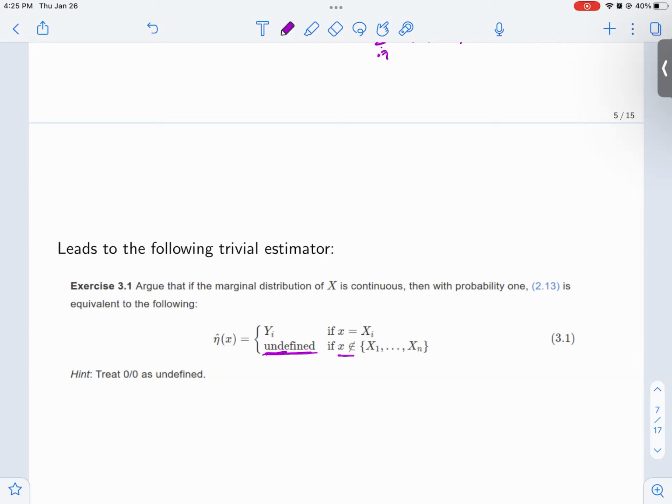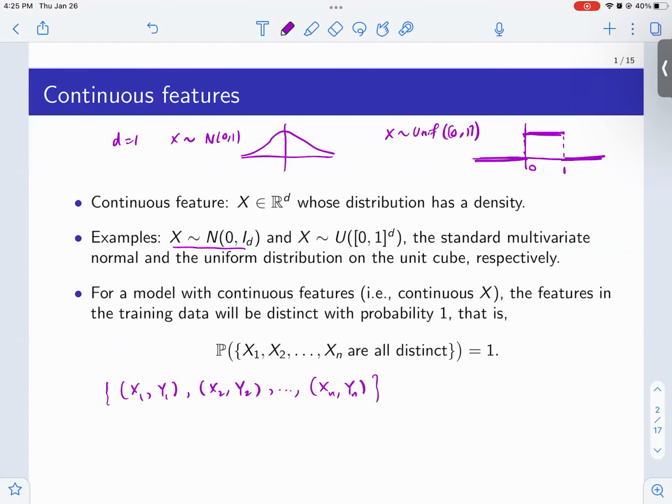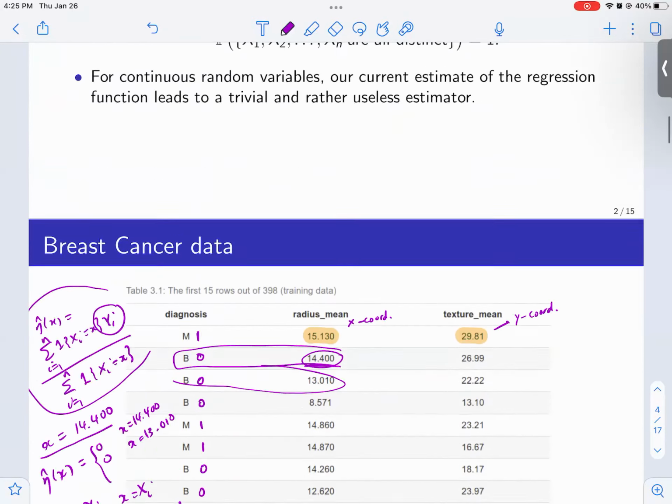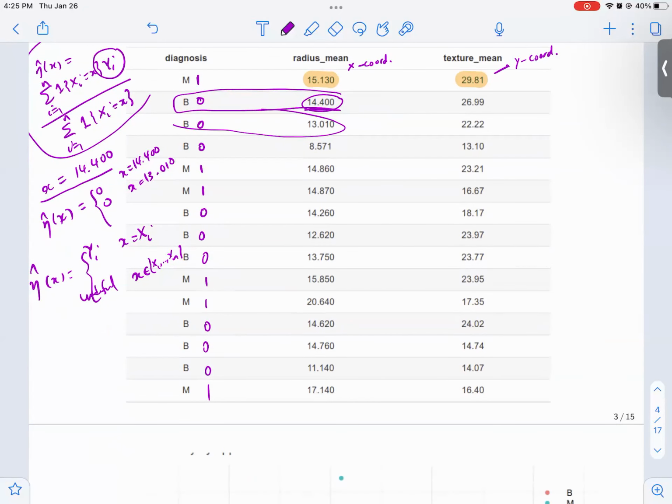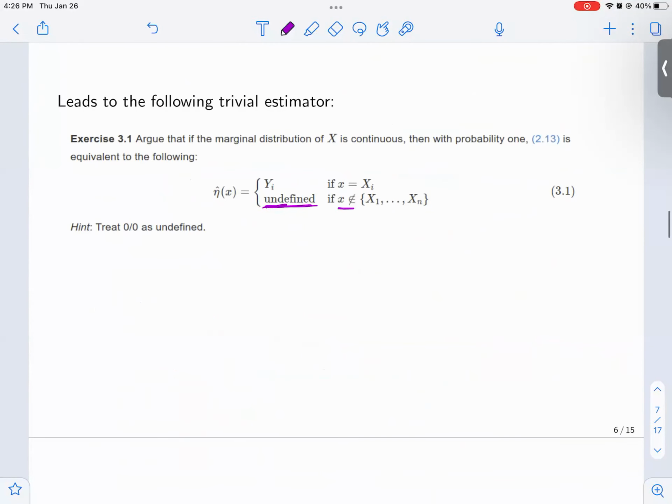Yes. So in this case, the x needs to be unique in the training set. I am assuming it's unique. I'm assuming it's coming from a continuous distribution. If it's coming from a Gaussian or something that has a density, we know with probability 1 that all of the training x's are going to be unique. Otherwise, there is some information that you'd use. But that's my assumption. You can see this is a good example where things are going to be unique, so it's not going to be defined.